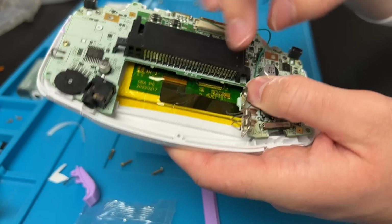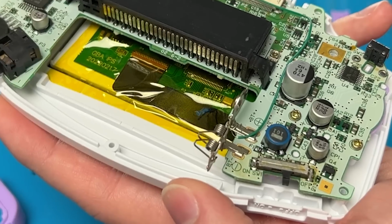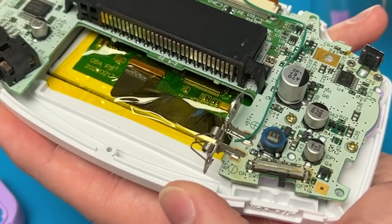The last thing we got to do here, if you really don't want to solder, you can take this wire and wrap it around this positive battery terminal. This is probably a little too loose. You're going to want to get it nice and tight. Or the better way of doing it would just be to solder it.